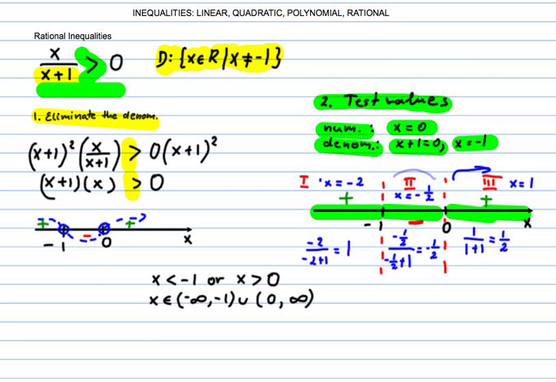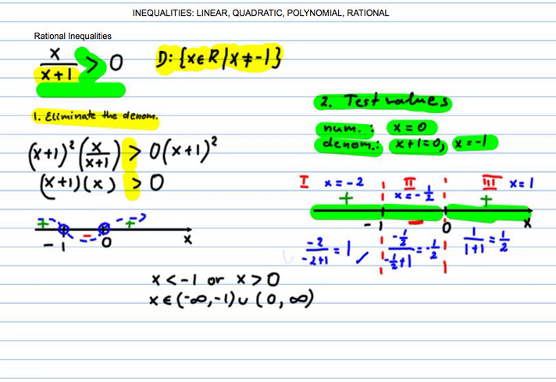Arbitrarily pick any value that fits into each region. So this is why x minus 2 was chosen. Find the value of the expression when x is equal to -2 of your rational expression. So you see the calculation here, and it gives you a positive result. Boom. So you know that the graph will be found above the x-axis.